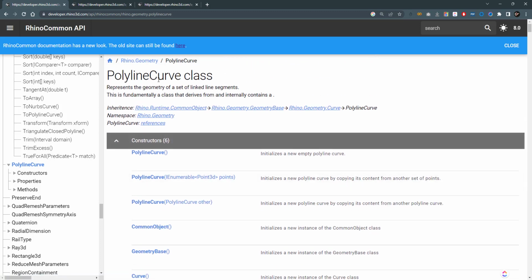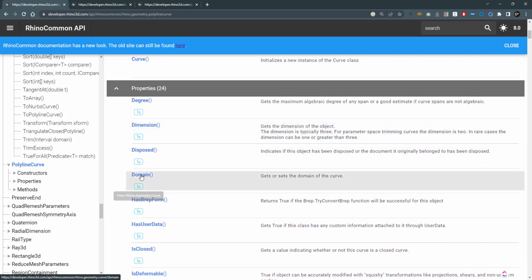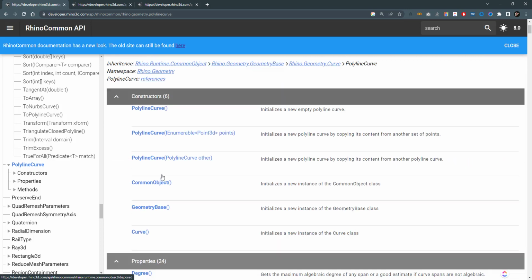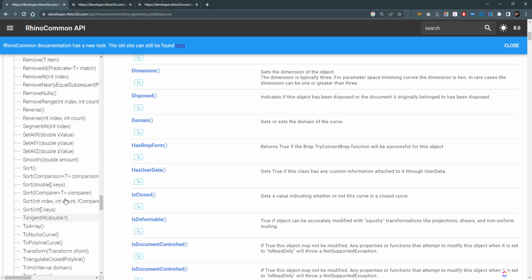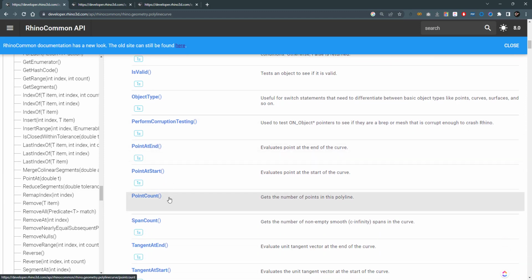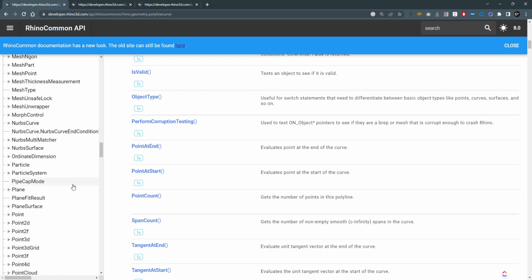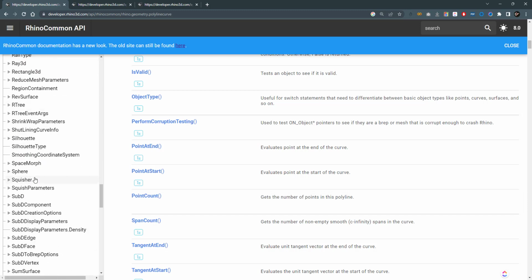And here under the polyline curve class, inherited again from the curve class, we can find that we can change the domain of the polyline curve. And by the way, exactly the same thing happens with the line class, because we can find a class here called line curve.